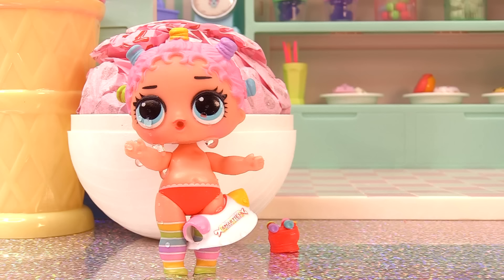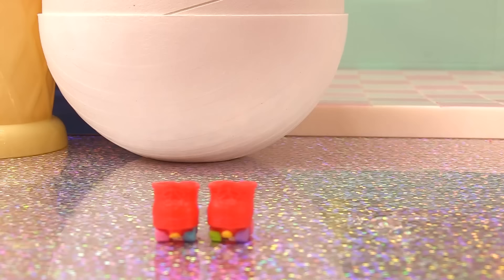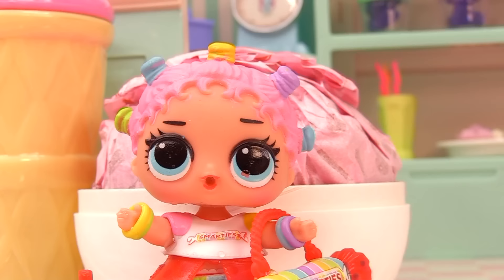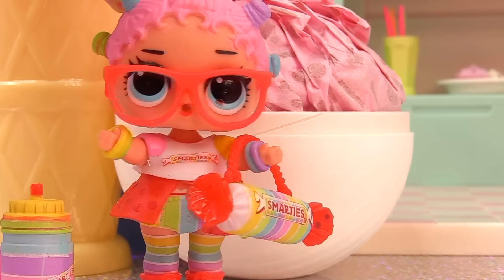Let's get this little top piece on. One arm in. Now let's get the other arm in. Get your skirt on. One foot at a time. But I did two feet at a time. Two feet at a time is okay too. Then get your shorts on. And now you can get your roller skates on. All better. I actually feel better. But can I tell you one thing? I can't see anything. That's why I got my outfit wrong the first time. Oh right, you're going to need your glasses. Ta-da! Time to work in the sweet shop.